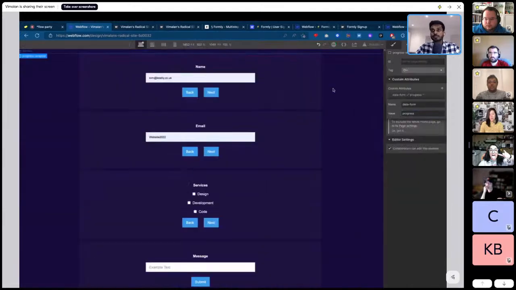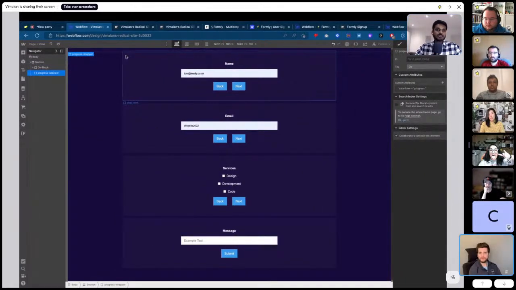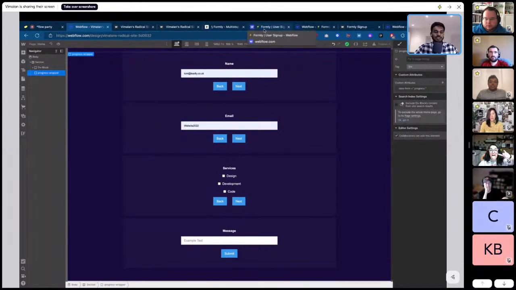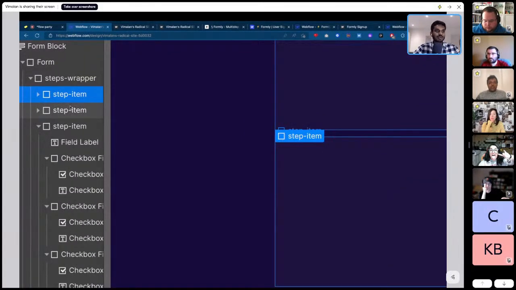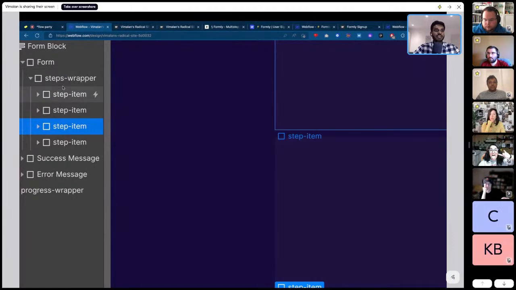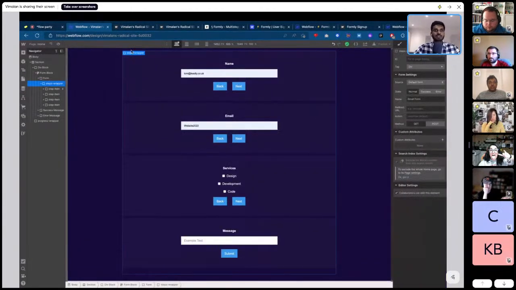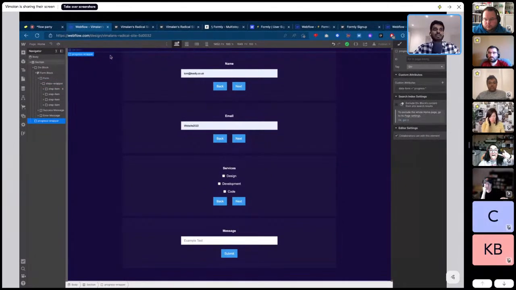That's it. And is this now purposely not inside the form div? Yeah, so most of the time you would probably want it outside of the form div. You can have it anywhere you want, but most of the time it's consistent to keep it in one place, so it's always at the top or the bottom or something like that. But then it's not fading in either. That's one thing that would be an issue, is that every time it goes to the next step, it actually, no. As long as it's not inside the step item, it won't fade in and fade out. So if you had it inside the steps wrapper, it will still function normally, so it won't fade in and fade out. And I can show you an example after this.